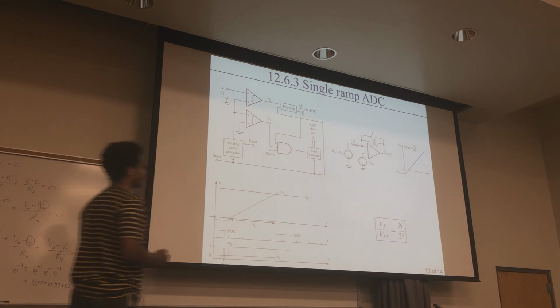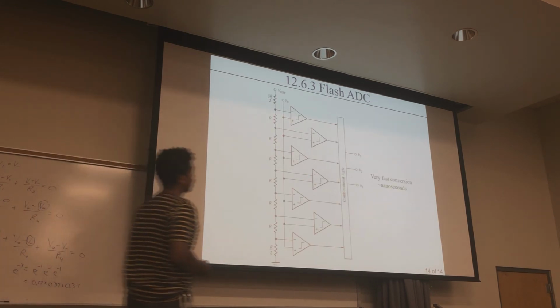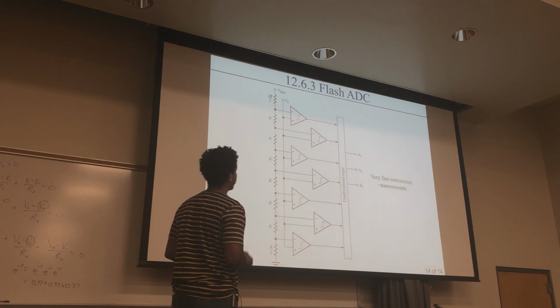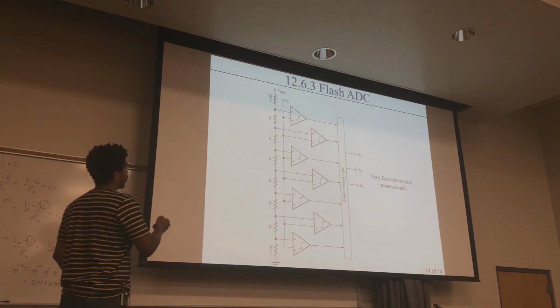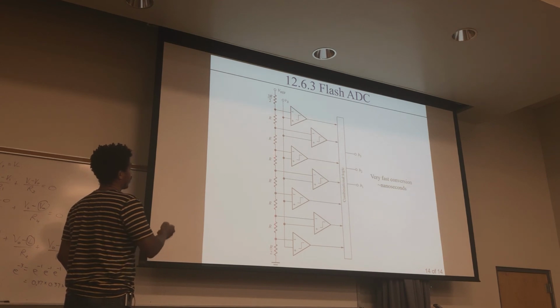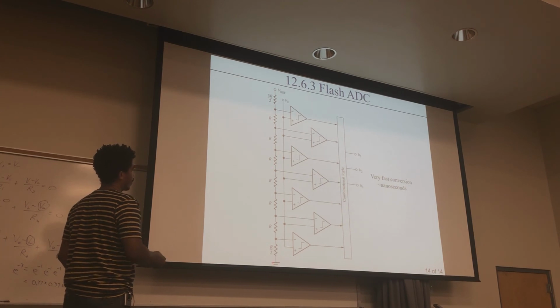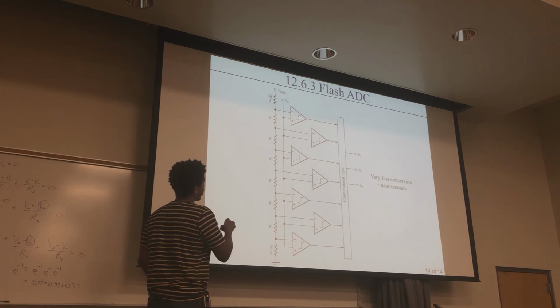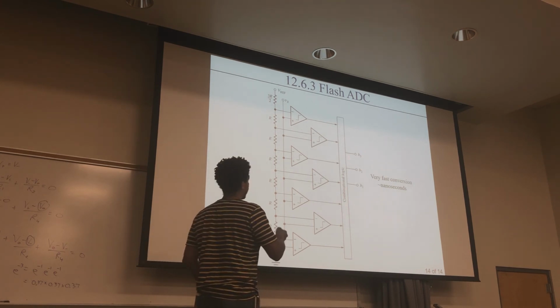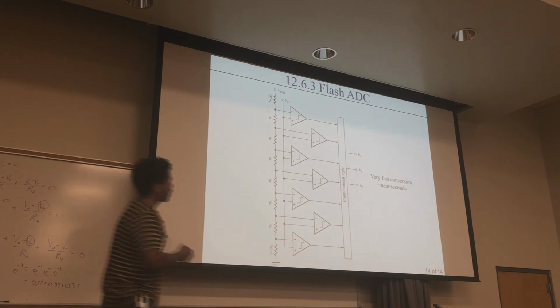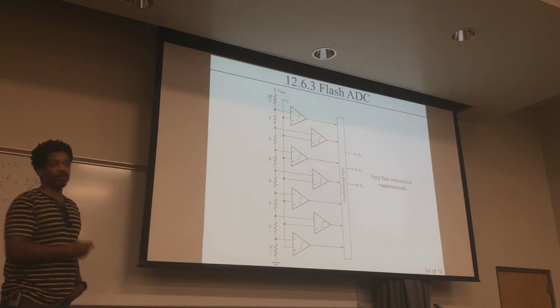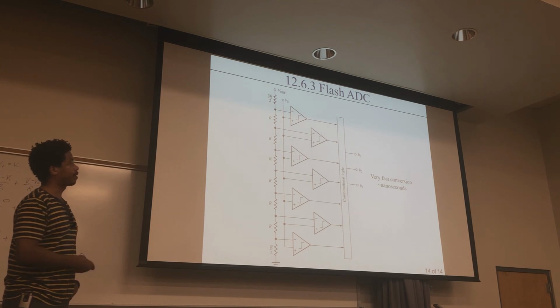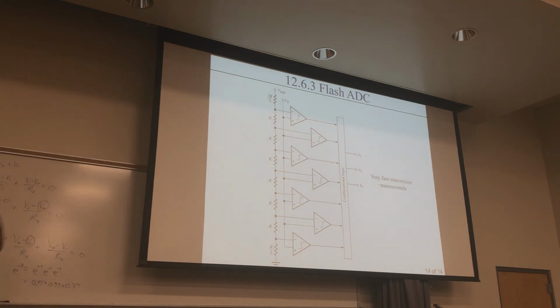There's also a double ramp we'll talk about next time. And for the last slide right here, this is the fastest one that's available. It's called Flash analog to digital converter. Right here, you can see you have this voltage division going on, right? Here's your reference, and then it's picking off these different values. They're all a resistance apart, okay? And then you have all the comparators, each one picking off what it is. So you're delivering your bits over to your combinational logic right here. And so it's the fastest one. It has about a nanosecond conversion time to go from input to output. And we'll talk about some others next time too.